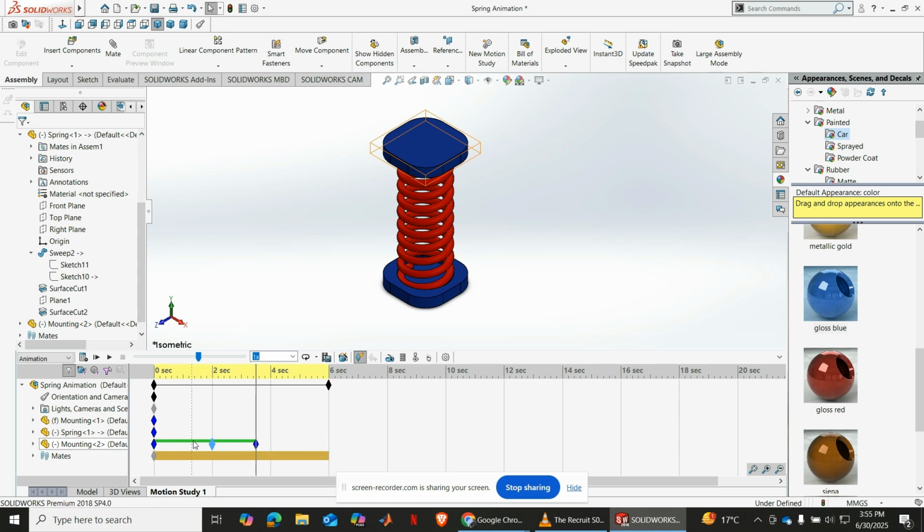So hii green line hapa ndio inaonyesha an active movement, right? So we start from here again. I move this down, right? Okay, and I calculate.